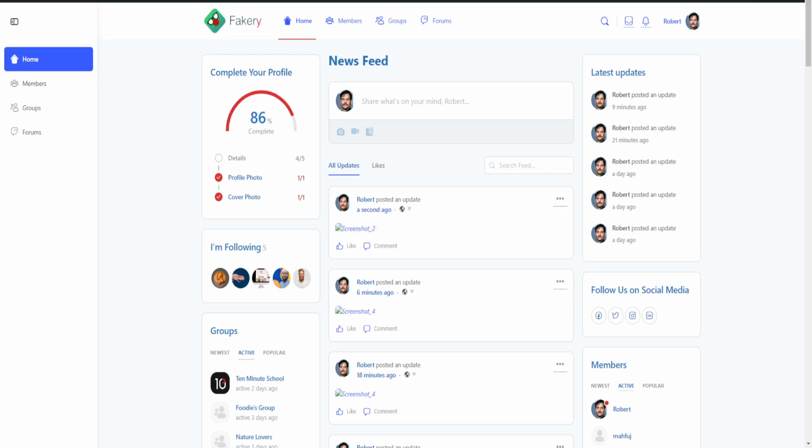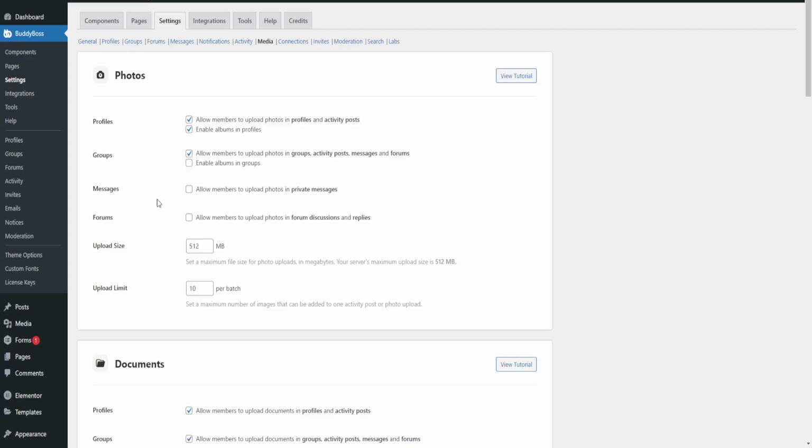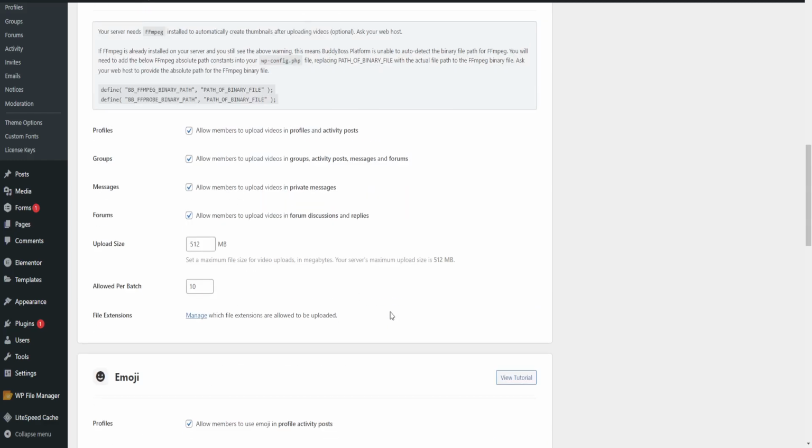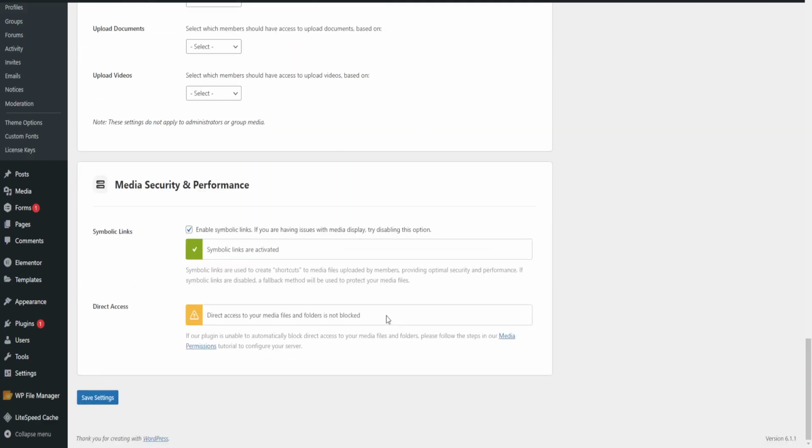So first of all we need to go to BuddyBoss, because this is the BuddyBoss theme, and I'm just going to the settings, then I have clicked on it and come to the media file. So I have just clicked on here. Now we need to scroll down and you can see here that simple symbolic links is actually open. Okay, so we need to check it out.